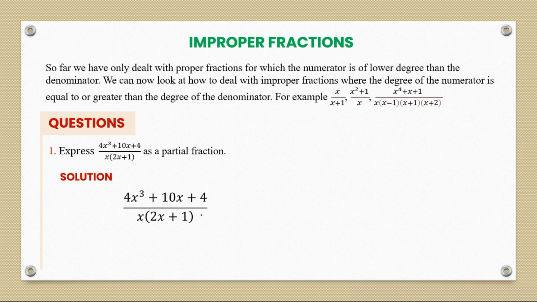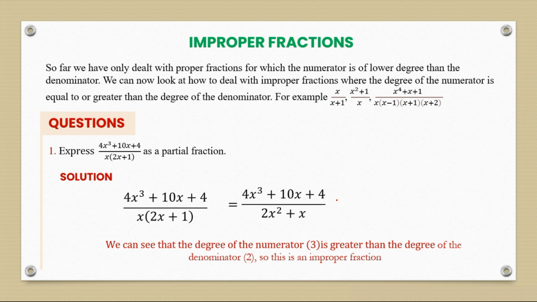But then let's look at this to show that the power at the denominator is really lower than that at the numerator. At the denominator we have the highest power, or the highest degree, which is 2. Then at the numerator the highest degree is 3. So you can say the degree of the numerator, 3, is greater than the degree of the denominator, 2. So this is an improper fraction. When it comes to an improper fraction, we're going to employ long division, and then we're going to convert that into a mixed fraction.